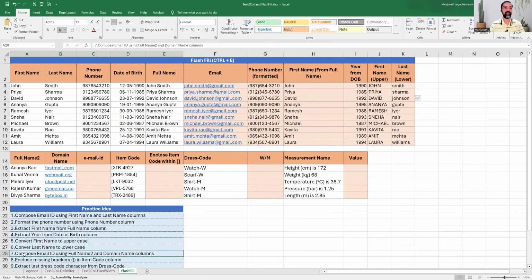Practice idea number 7. Compose email ID using full name two and domain name. For this practice, we are going to use these two columns, full name two and domain name, and this is our practice area.